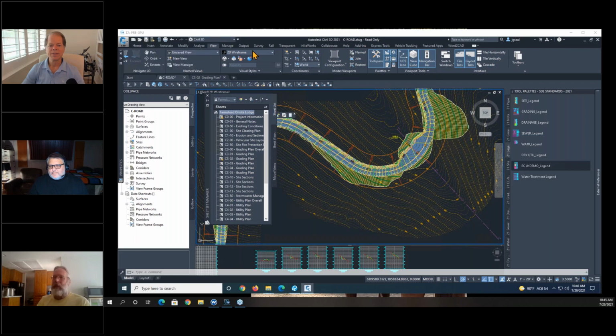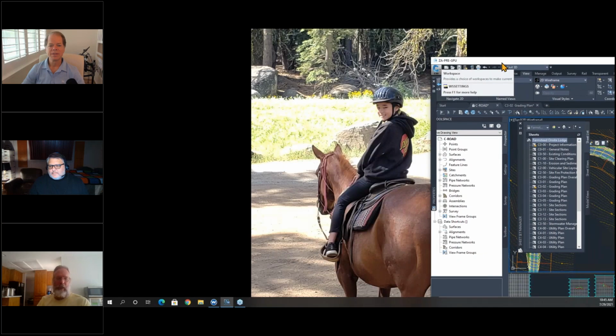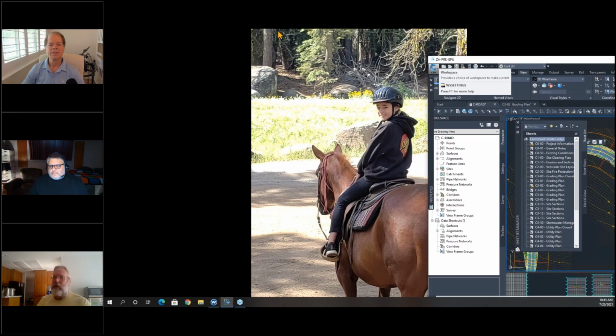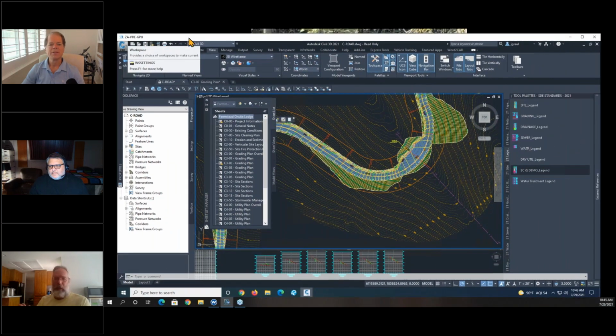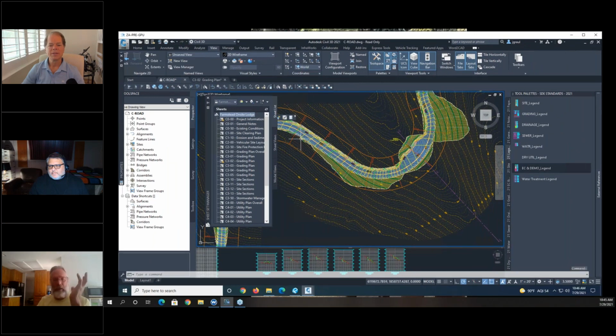But here we go. This is the work. This is the boring stuff that we get paid to do day in, day out. And it looks just like another window. Behind it is my desktop, my home computer, my daughter riding a horse up in the Sierra. And this is my virtual computer that is somewhere not here, like Brad was talking about. This is not my laptop. This is not a desktop underneath my desk. This is AutoCAD. It's pulling a file from the cloud. It's composing it here in my RAM. And now I'm working through a virtual computer somewhere else.